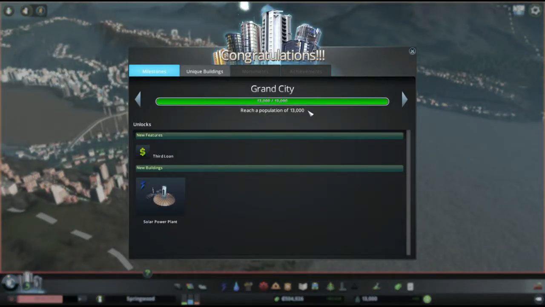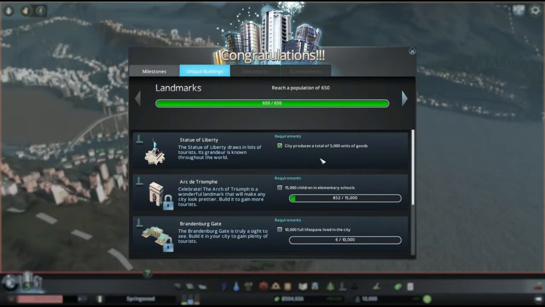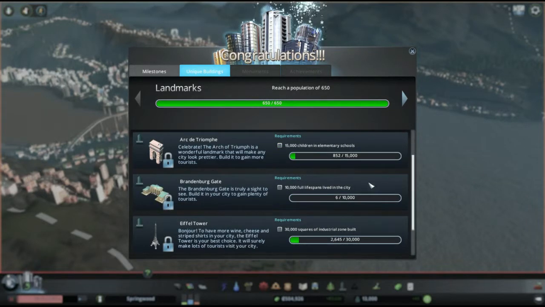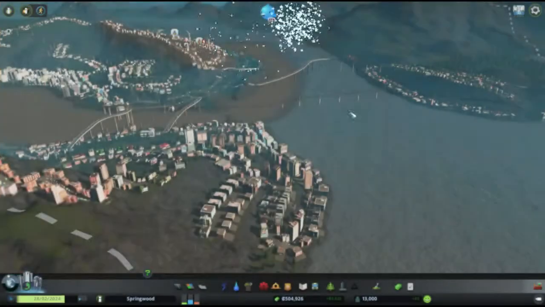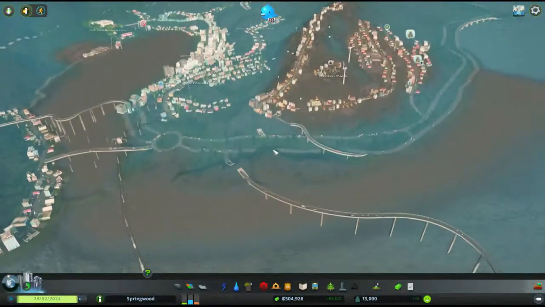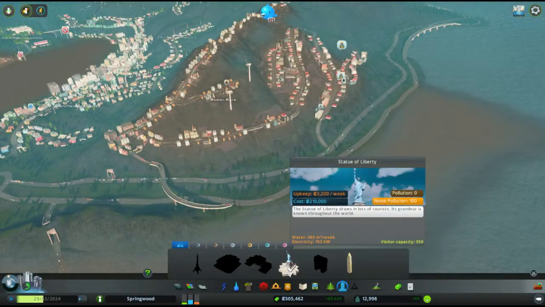Grand City. And now we can have the solar power plant, and we can have a third loan. Unique buildings, okay. Yeah. Alright. So, if I... Sure, we can add.